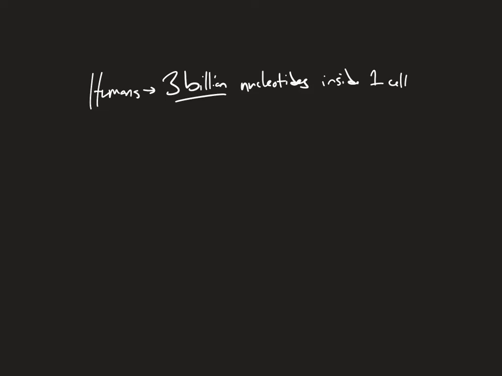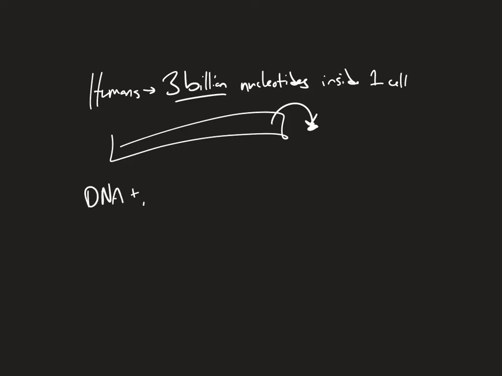So think about what a meter stick looks like, right? Then you've got a tiny human cell, smaller than that. You can't even see it with your eyes usually, and all that DNA is somehow inside that thing. This means that DNA has to be packed in a ridiculously efficient way, and the way that DNA is packed is by combining with protein, which we call chromatin.